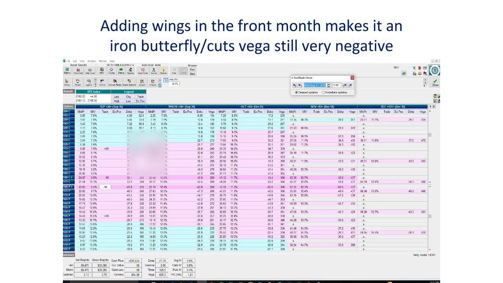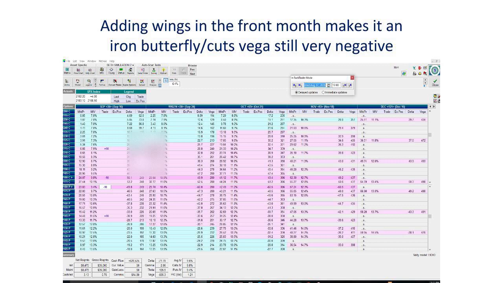Well, that's not something anyone wants to do, and so we would normally put wings on the trade to cut that exposure to volatility substantially, and also to cut the unlimited exposure of the upside call, as well as the disastrously bad exposure of the uncovered short put. That would be done by buying wings, in this example, 35 points away.